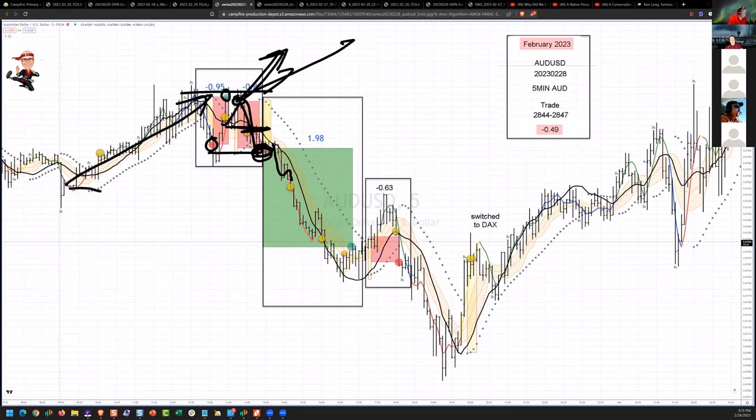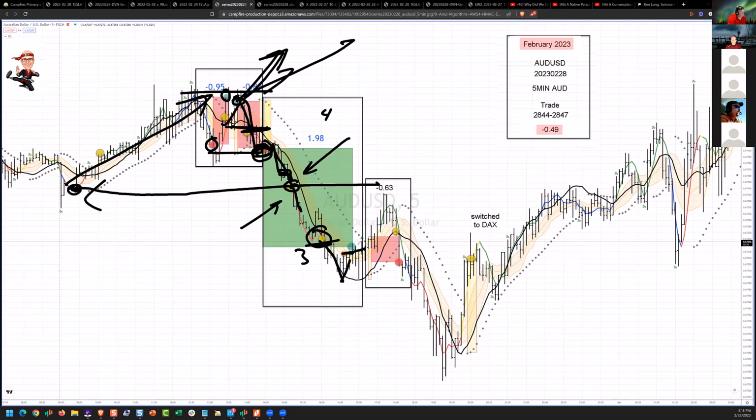Now that almost is like an R10 wiggle, but it fails so quickly that the R10 doesn't even wiggle. But notice what it also is: that's right at a collapsing dragon. So there are 2 good reasons to add a position right here. It fell right through, like the hesitation didn't even get through the dragon, and it's a collapsing dragon, so I'd like to see that. And I think you can make the argument here as well. The R10 wiggle was there and resumed, and then if you had 3 positions in, and this thing starts reversing, that's where you get out. And that could have been 4R in that one.